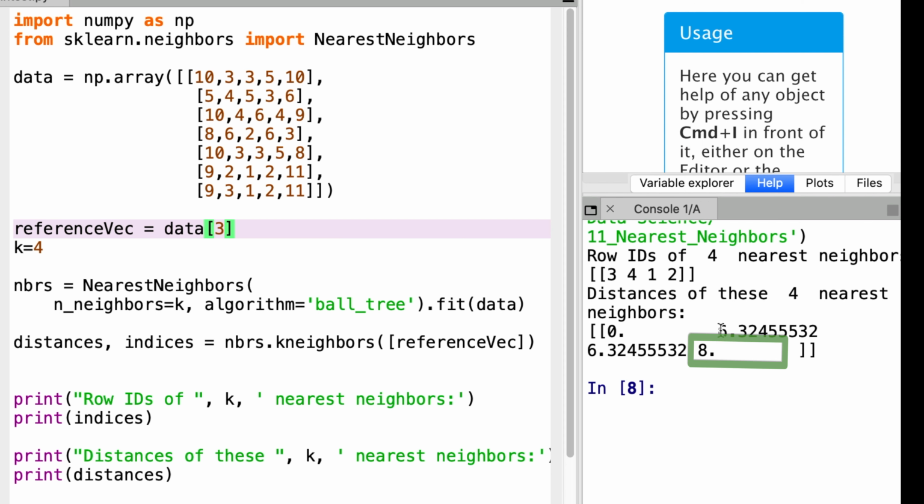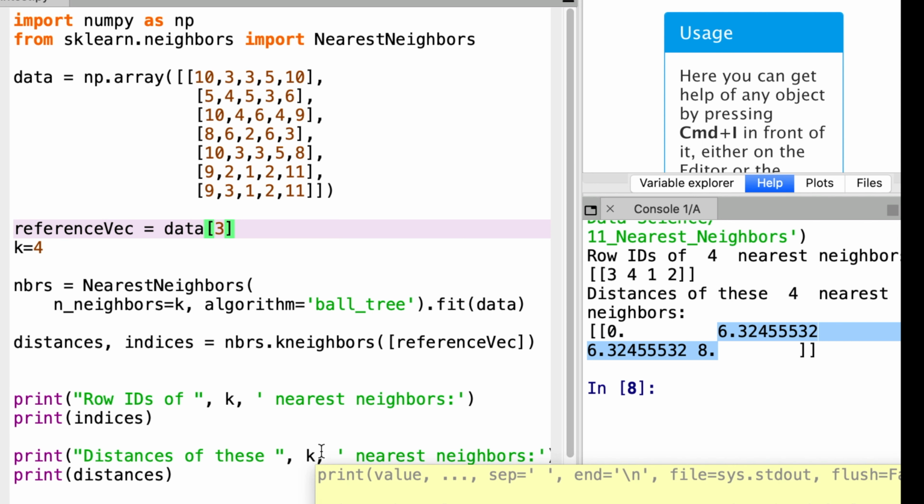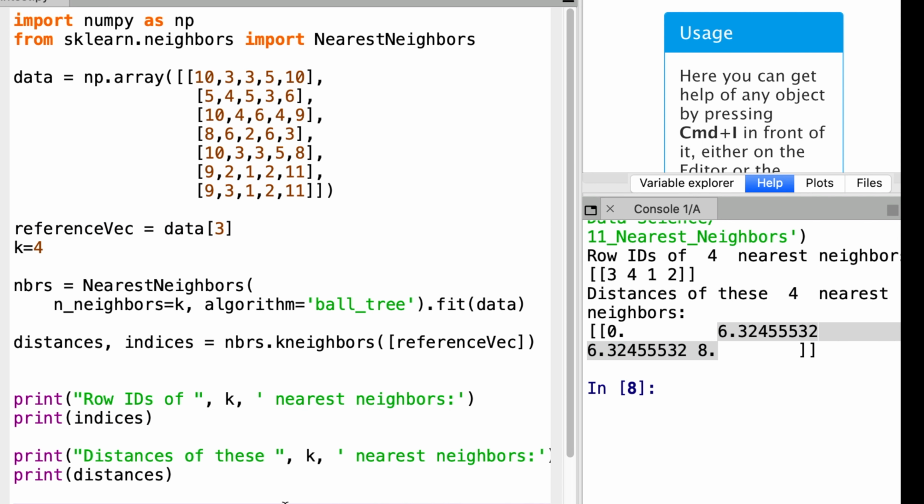Corresponding distances are here. Computing nearest neighbors is one of the fundamental tasks most widely used in data science, especially in data mining and machine learning. One common application is classification. Classification is a topic that we will discuss in the future.